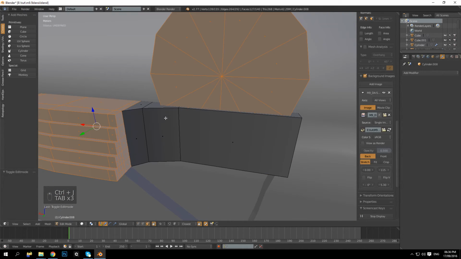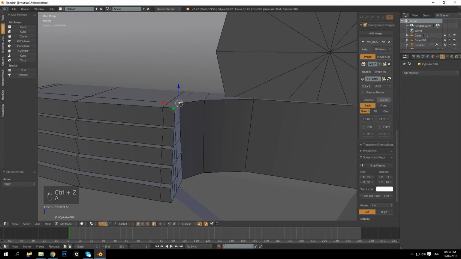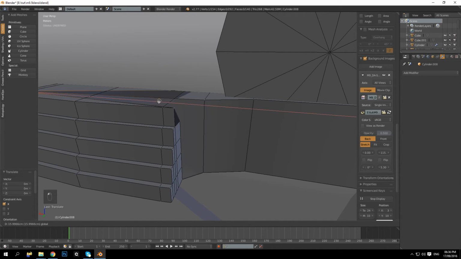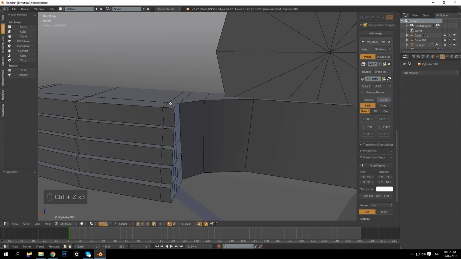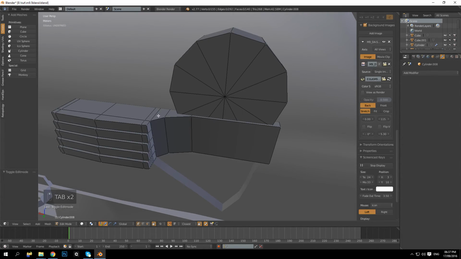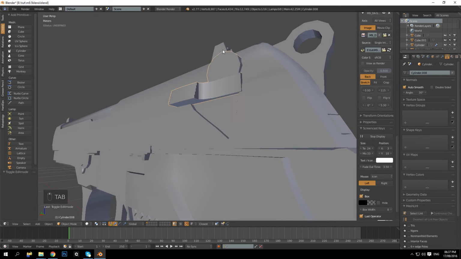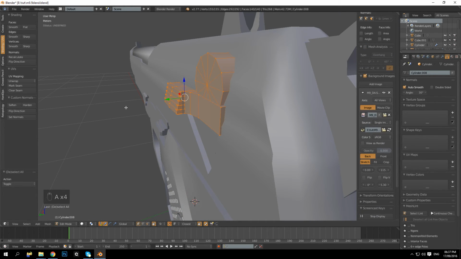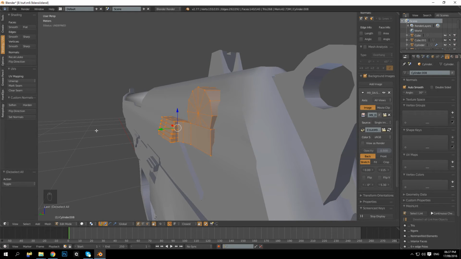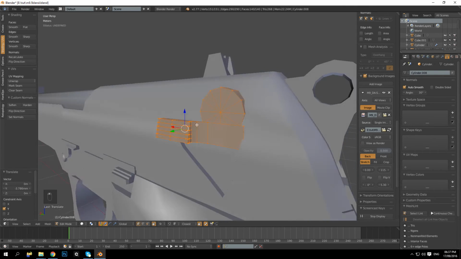Join them up together. Damn it. That's okay. Undo that, and make sure I'm not going to snap on there. Otherwise, now we've got bad topology. So basically, don't snap that part to it. I'm going to smooth and auto smooth. Alright, that's cool. Go and select all of it. Just drop it down along the Y a little bit. Oh, bring it in a bit. Like so.